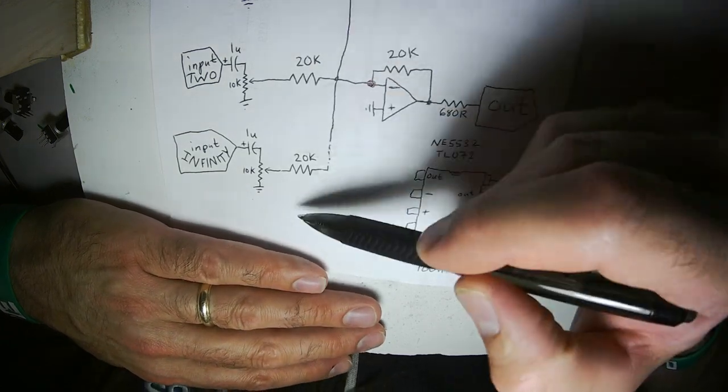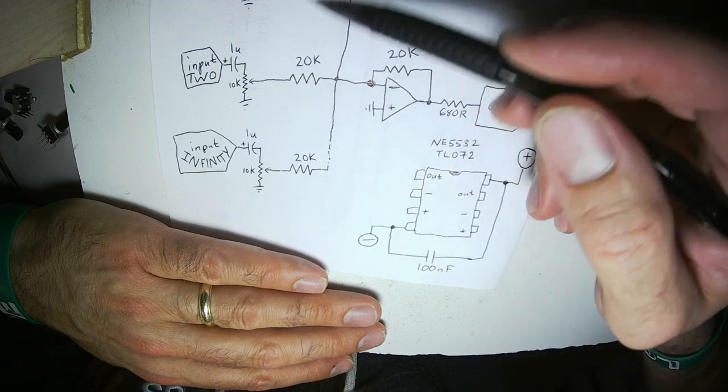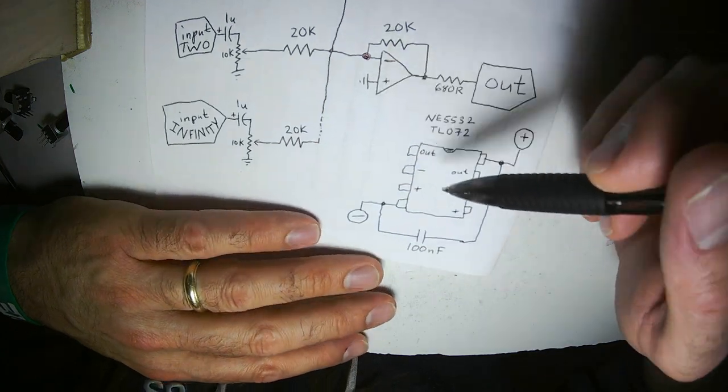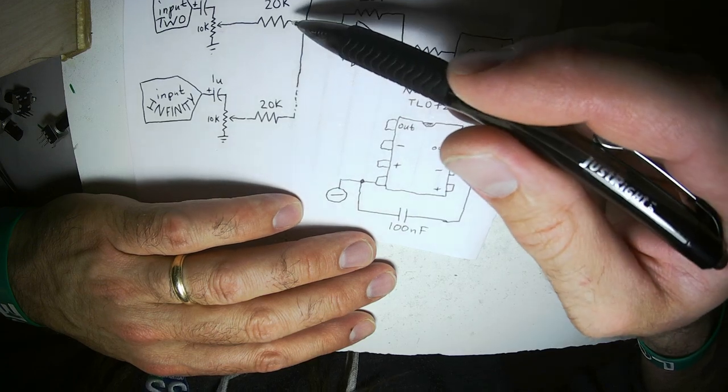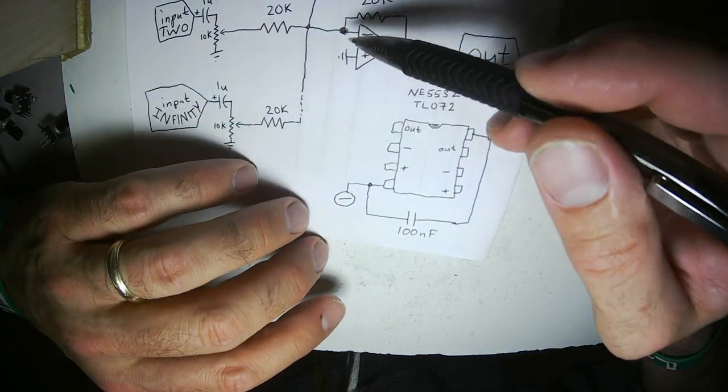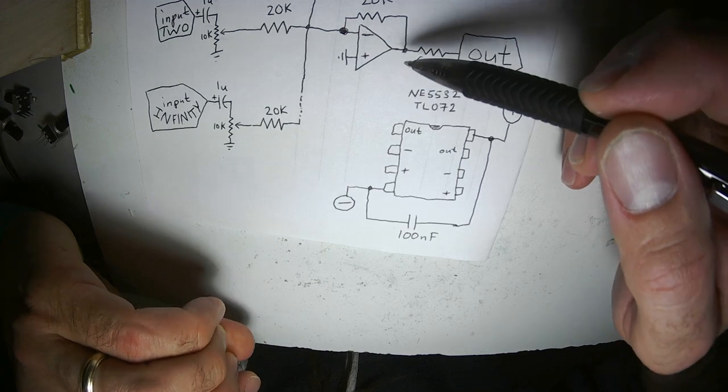There are some penalties with noise, and of course real op amps are not ideal, so there will be some distortion or slew limit issues going on.